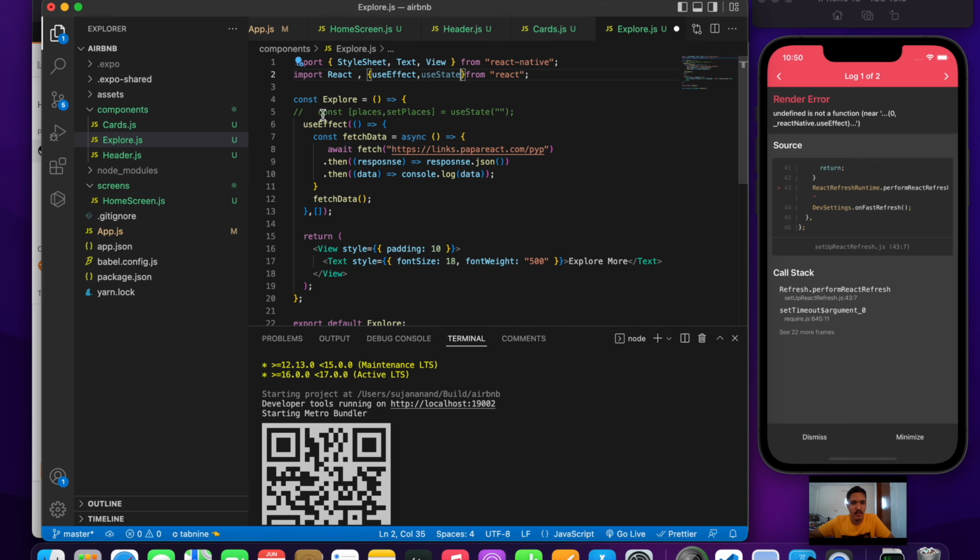Okay, I think now it should work if there are no more errors. So let's give it a try and let this be data itself. Okay, first let's console.log the data.